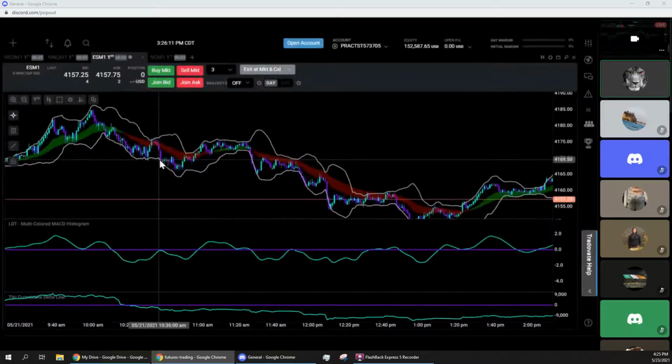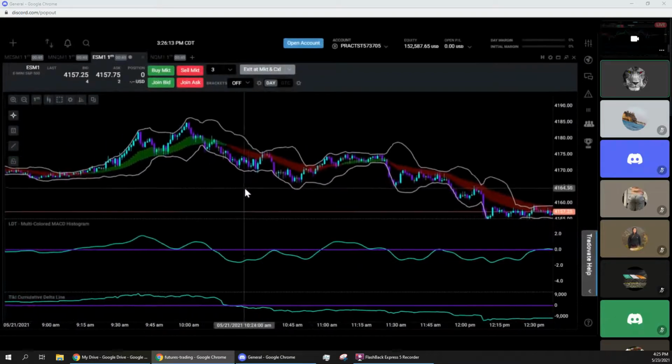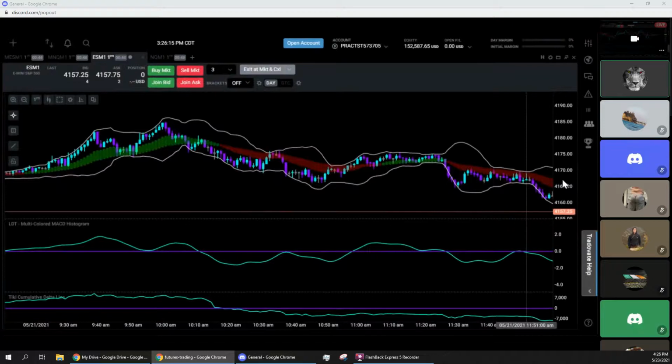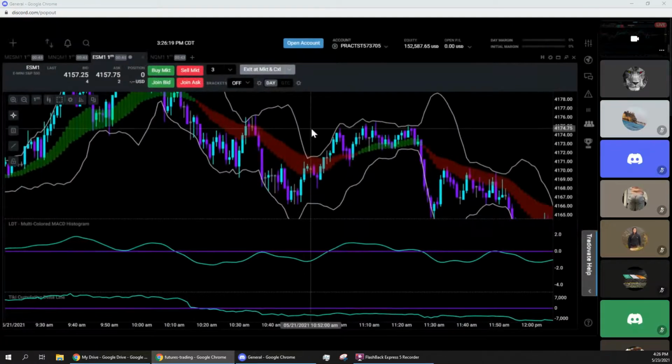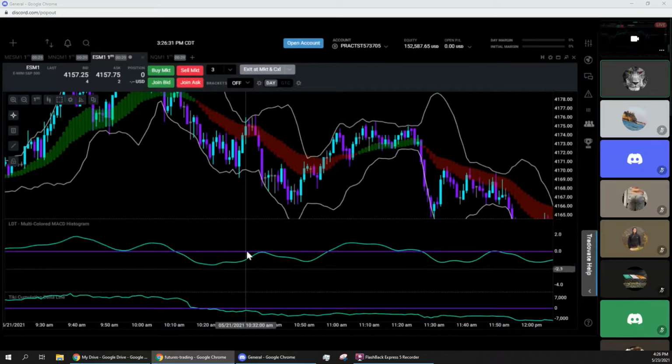And you see this poke right here. Let me get this thing scrolled in where y'all can see me. Okay. So we're looking for shorts. All right. We're below. All right. We poke through that upper Bollinger Band. The cloud is red. Everything is telling us short's the way to go, right? Okay. So we could have taken a short right here at this Bollinger Band, as soon as the price poked through it, right?